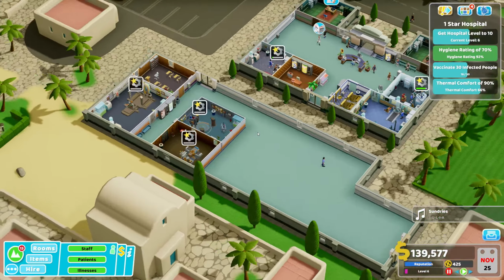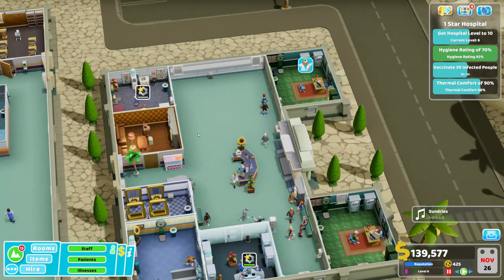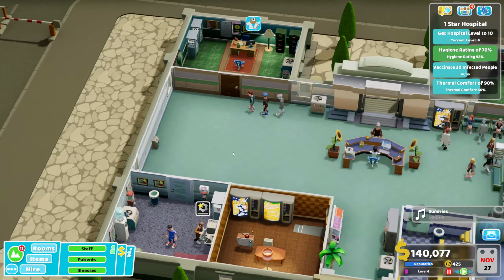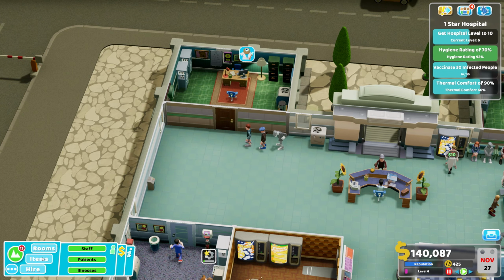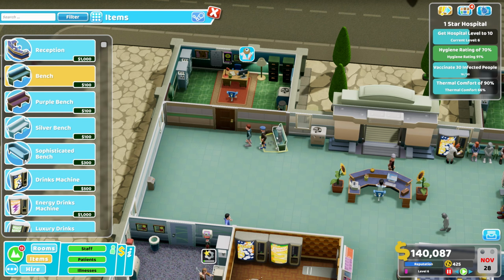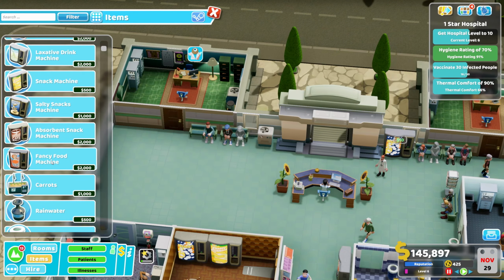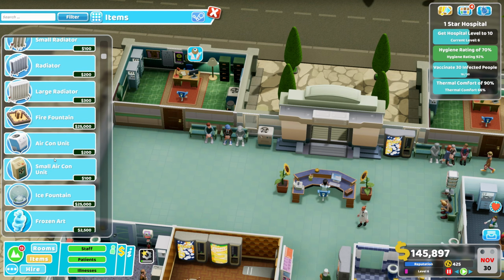Oh, it's quite a big building, actually, isn't it? As this gets expanded, that'll fill in. I'm wondering what do we put down here, though. What I am going to do is I think we need to give them some benches over here, just to let these lovely people sit down. There we go. Sit yourself down. And we'll give them a little bit of entertainment over here as well, I think.